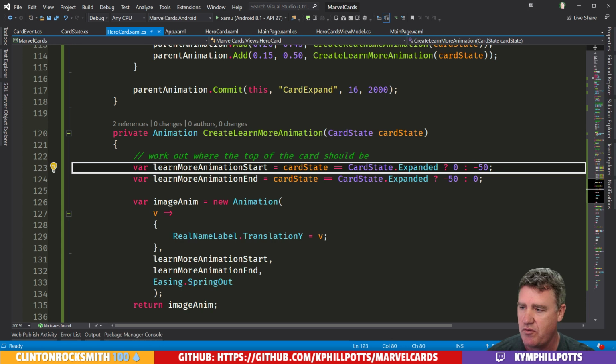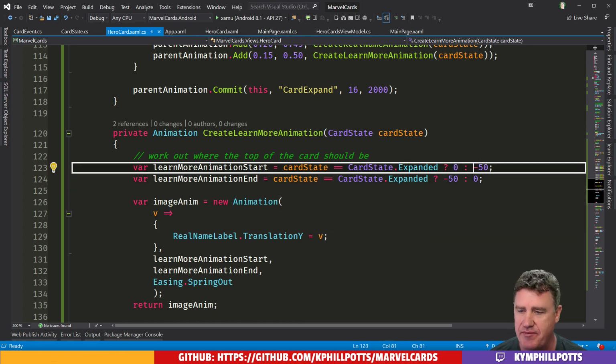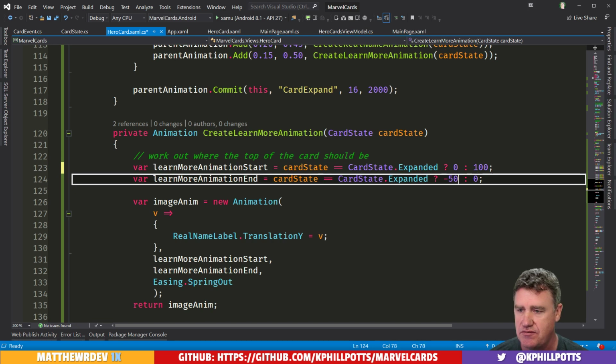Okay, so what we want is we want the learn more to slide off to the right and also adjust its opacity. So it's kind of two animations, but they're related. Let's see what happens if we said, okay, well, let's make it start at 0 when it's expanding, or it's coming from 100.